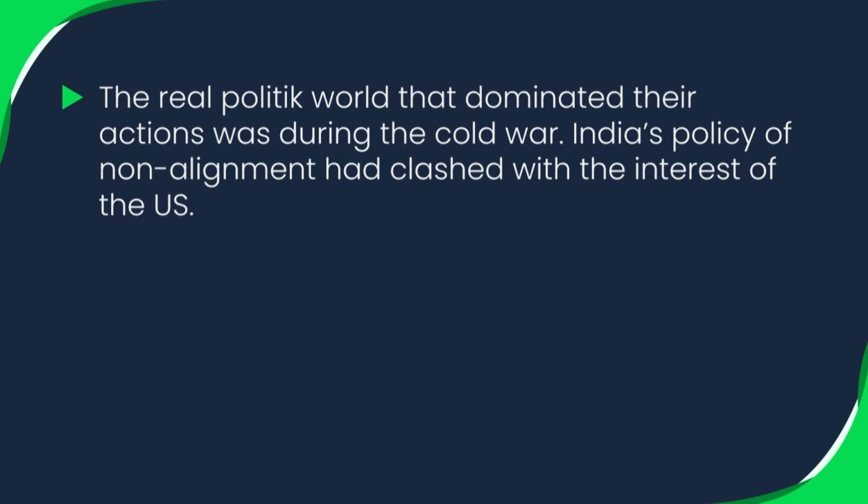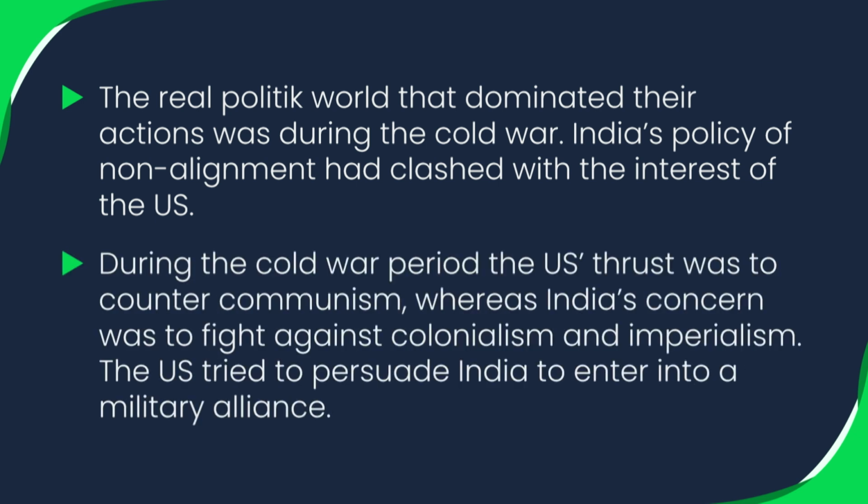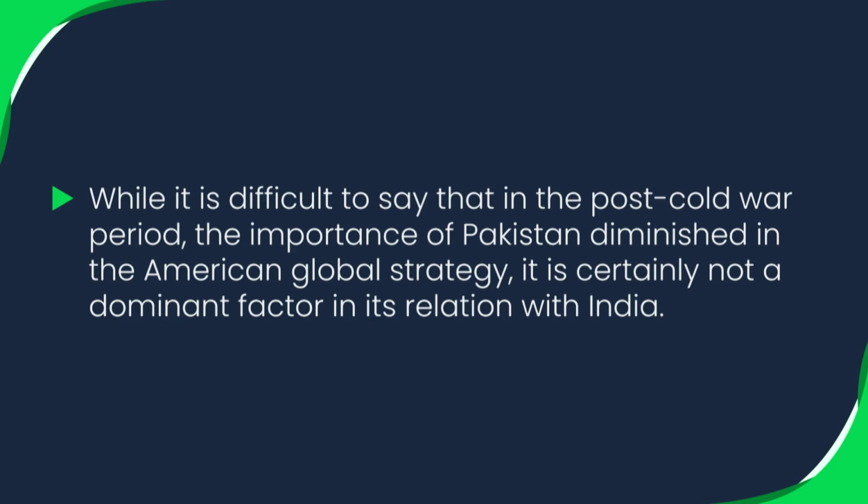The realpolitik that dominated their actions was during the Cold War. India's policy of non-alignment had clashed with the interest of the United States. During the Cold War period, the US thrust was to counter communism, whereas India's concern was to fight against colonialism and imperialism. The US tried to persuade India to enter into a military alliance. While it is difficult to say that in the post-Cold War period the importance of Pakistan diminished in the American global strategy, it is certainly not a dominant factor in its relation with India.